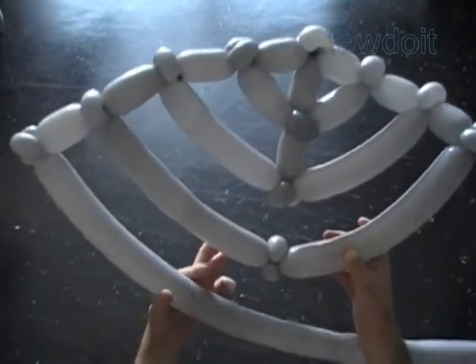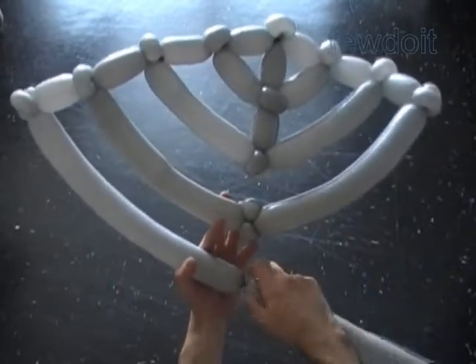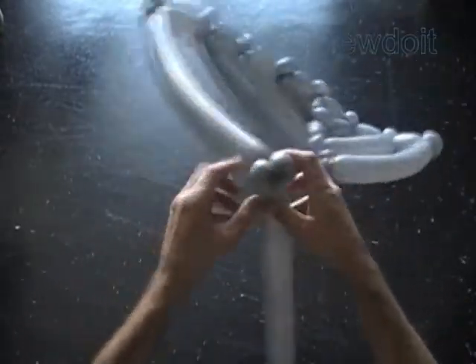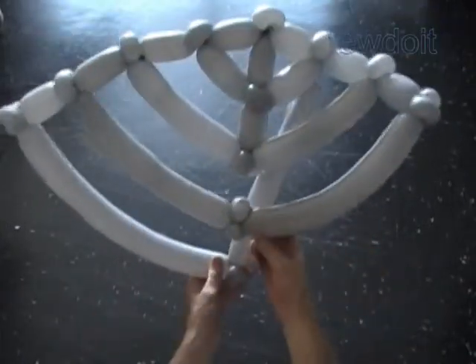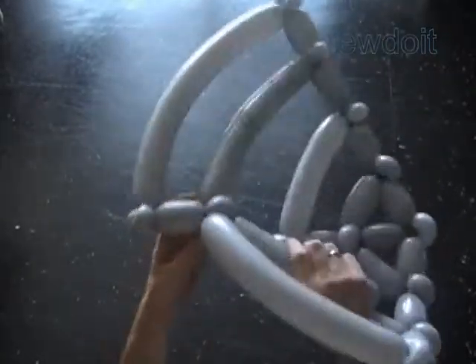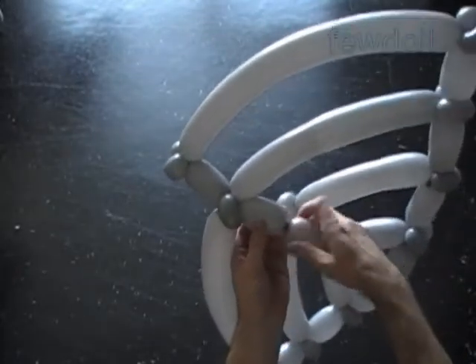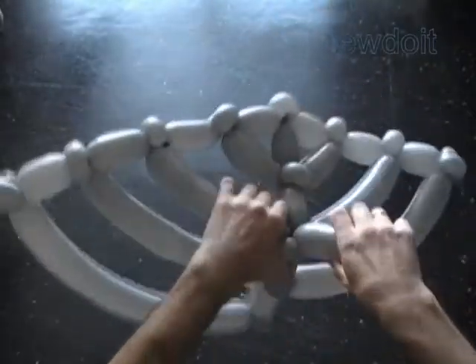Now we have to measure the size of the long sixth bubble — it is about sixteen to eighteen inches long. Let's twist the sixth bubble, then a chain of the next two soft, about one inch bubbles. Lock all ends of the last two bubbles in one lock twist. I am going to use the rest of this balloon to make the center part of the sculpture. Twist the ninth, about three inch long bubble. Lock the free end of the ninth bubble of the fourth balloon between the fifth and sixth bubbles of the third balloon — the small bubbles at the center of the sculpture. Twist a tenth, about three inch bubble. Lock the free end of the tenth bubble of the fourth balloon between the fifth and sixth bubbles of the second balloon.